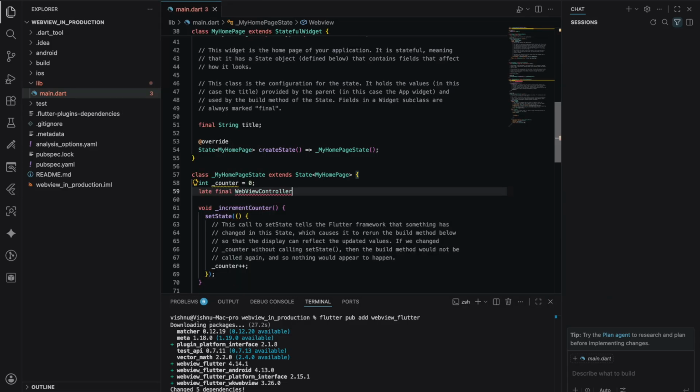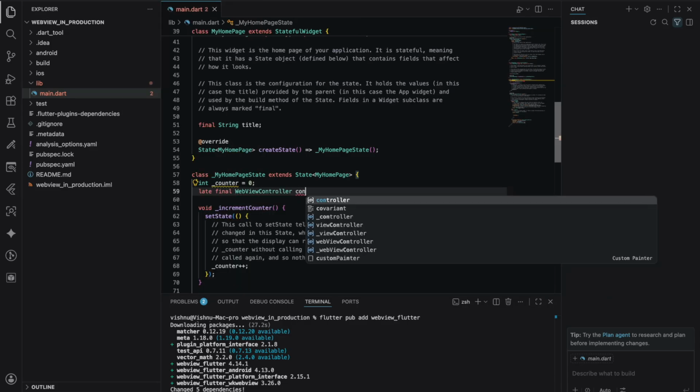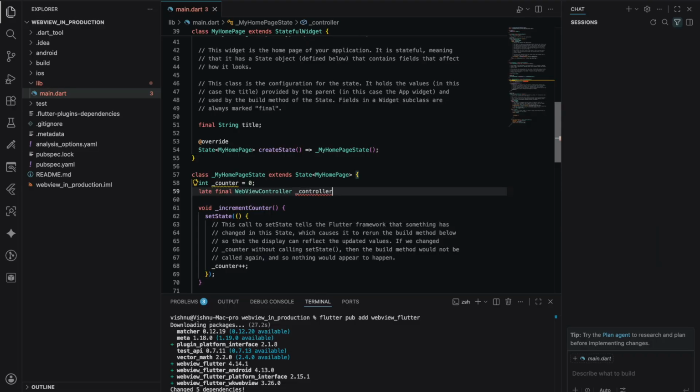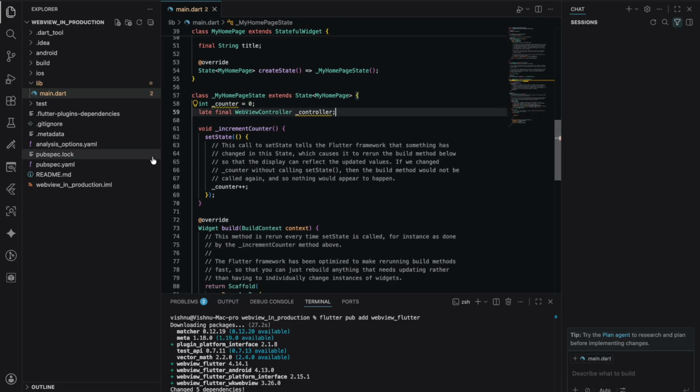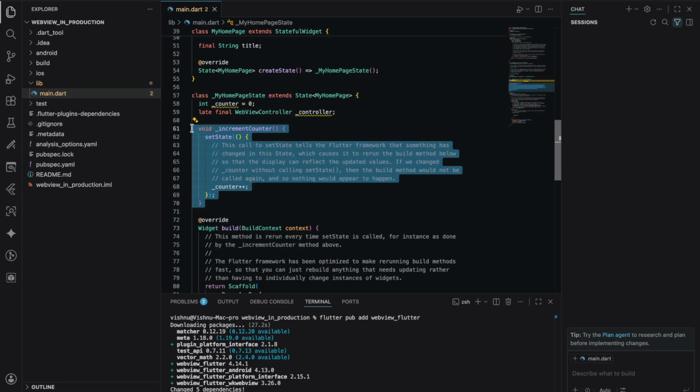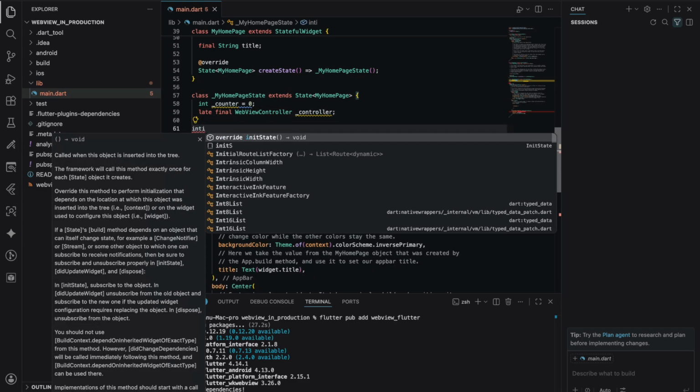Here we get this web view controller, right? We will initialize our web view in the init state. So first let's do this init state.